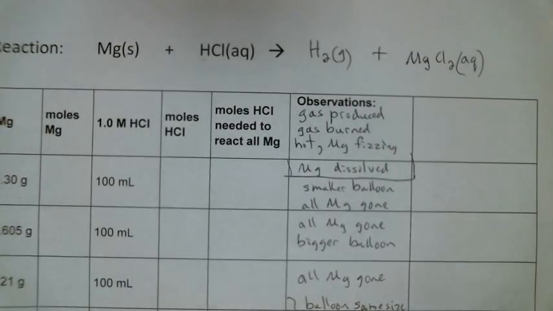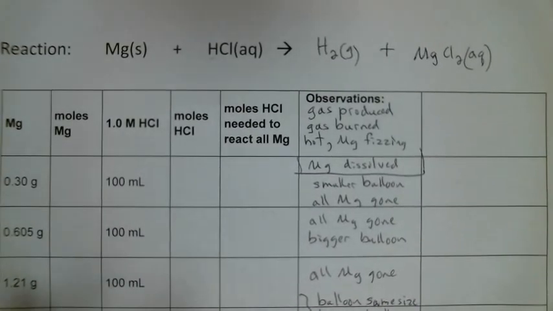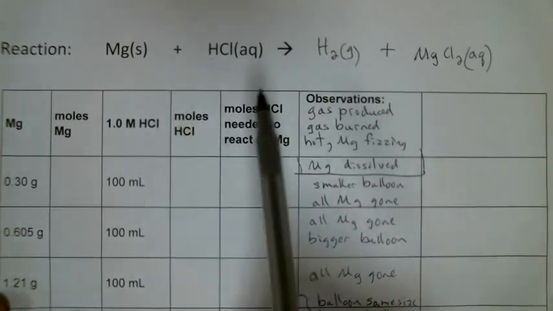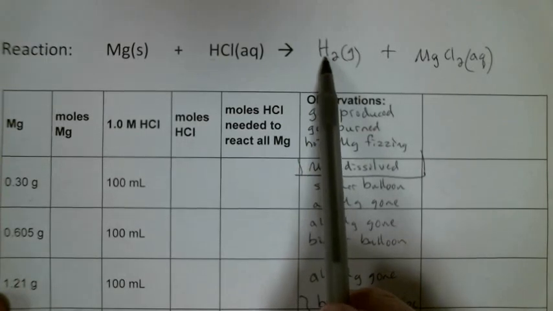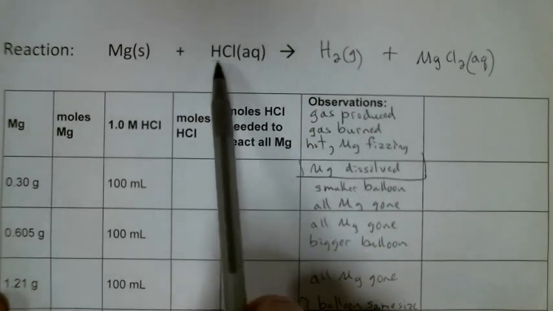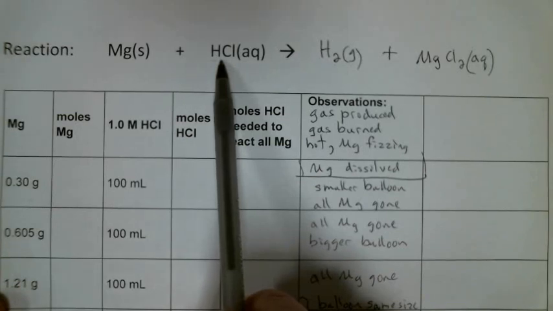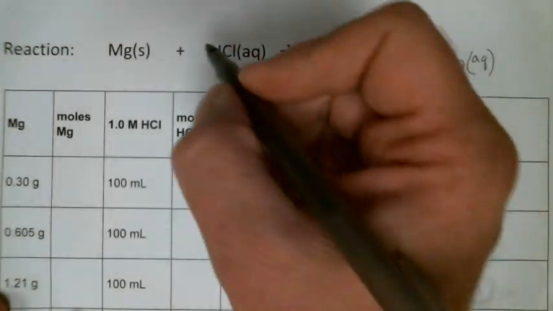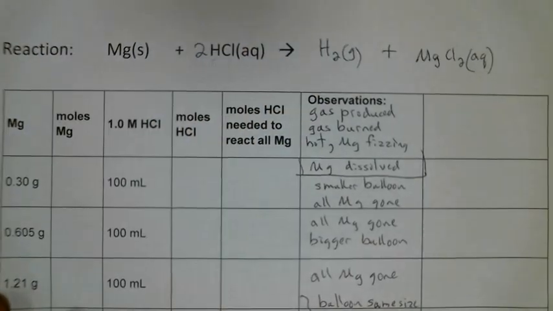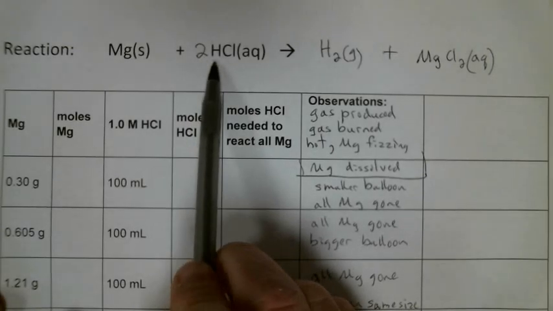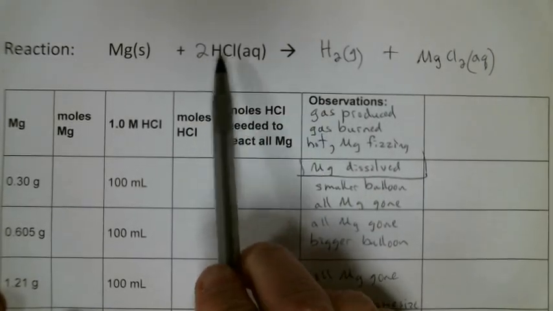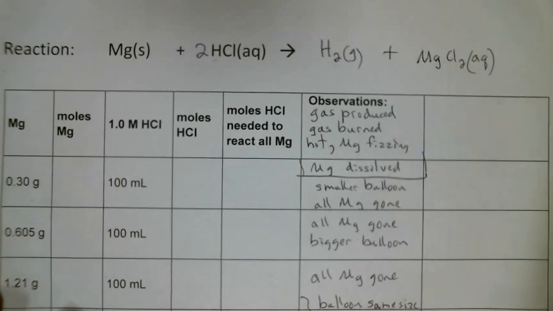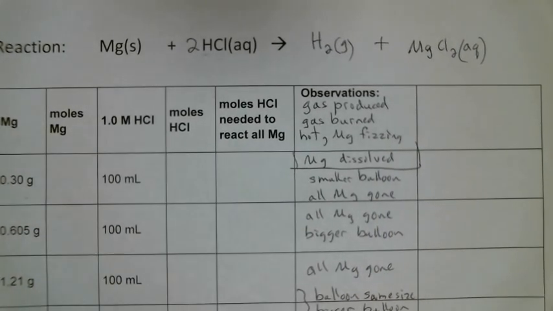All right, so that's the reaction, but now we have to balance it. So let's do the hydrogen, right? So there's 2 hydrogen atoms on the right. We need 2 hydrogen atoms on the left, and we're going to be very careful and not change the formula of any of our substances. We'll only change the coefficient. So that means there's a 2 in front there. 2 hydrogens on the left, 2 hydrogens on the right. Now that means there's 2 chlorines. Oh, look at that. It's all done, right? The reaction's balanced. Okay, so let's go and do the calculations then.